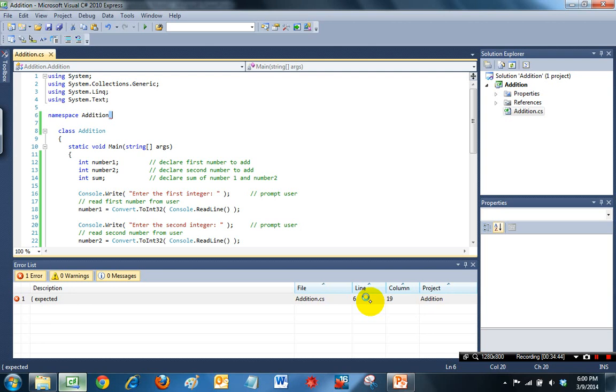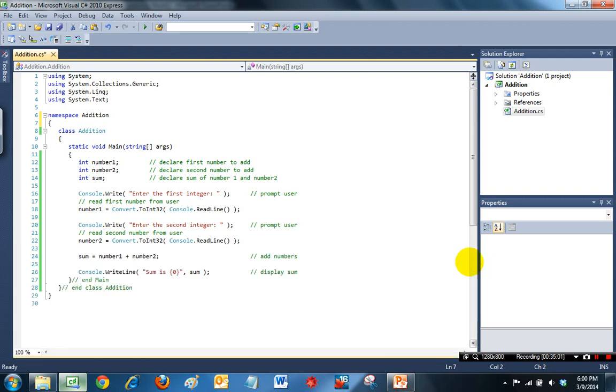We can just double click and it will go there, and it indicates my problem that the namespace actually is supposed to have an opening curly brace. So let's save again and let's try to compile it one more time, and this time it's successful. So note that I lost that opening curly brace of the namespace when I changed the name of the namespace.